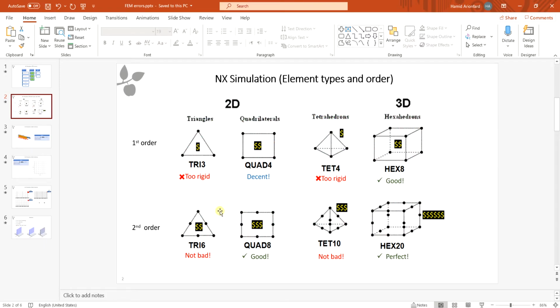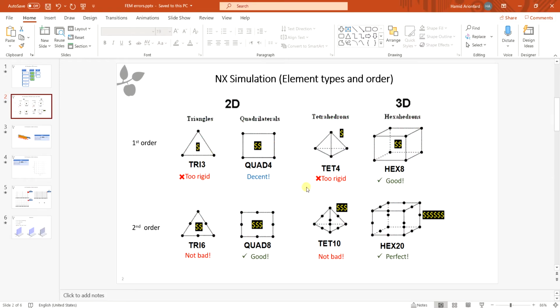The next one, which is very similar, is the second order of triangle, or a triangle with 6 nodes. The nodes in the middle can capture curvature, so the shape function can reflect more flexibility. Therefore, it's not really bad, but it has the same problem. It's a triangle. It's not going to capture the deformation really well. It still has the problem with flexibility, but it's still cheap.